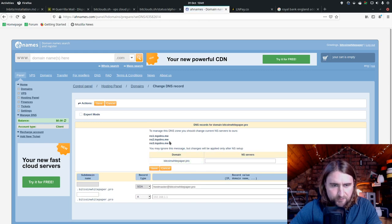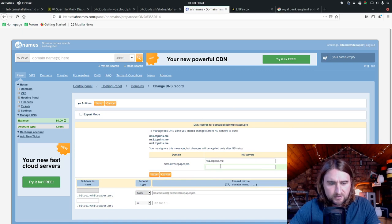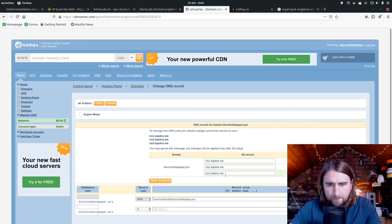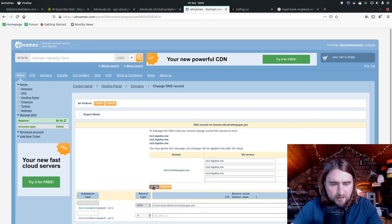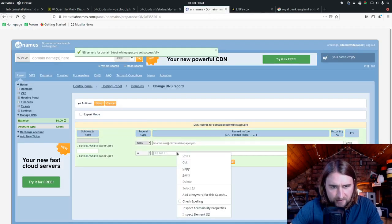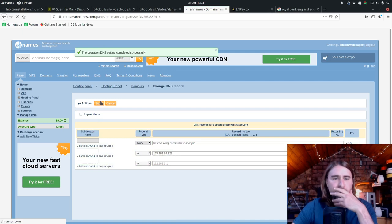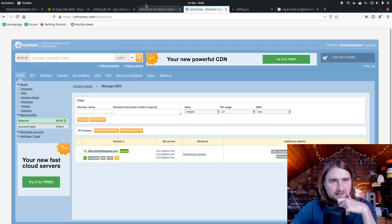First it tells me to set to their name servers. So I'm going to do that. Okay, as instructed. This is a thing which takes a little while to register with their system, so that's why I'm doing it now. Then I just get that IP address for my server and I plonk that in there, paste. Then I save it. So all my DNS stuff is set. That domain name is now pointing at that server when eventually it configures on their system.